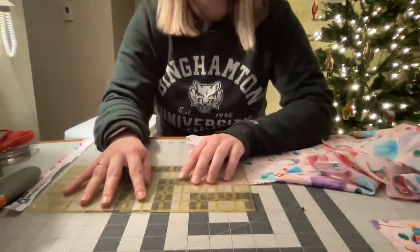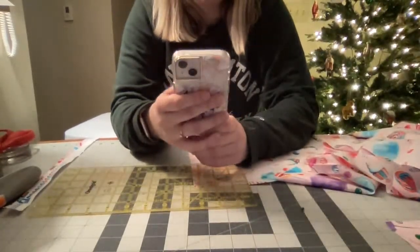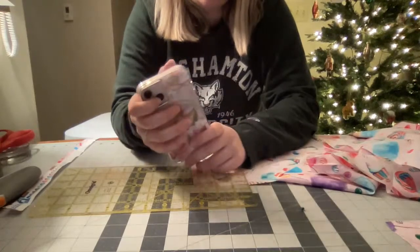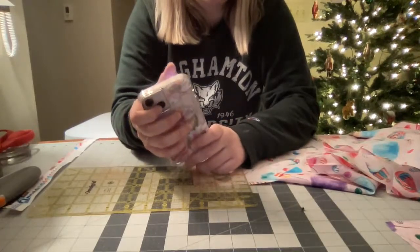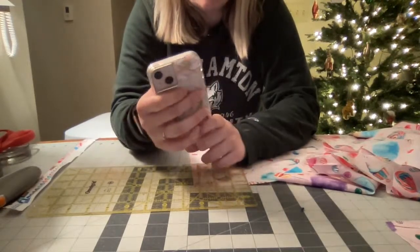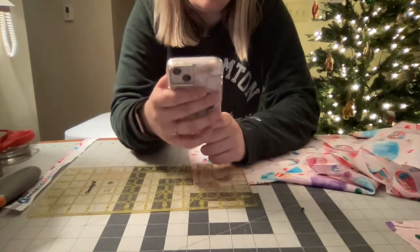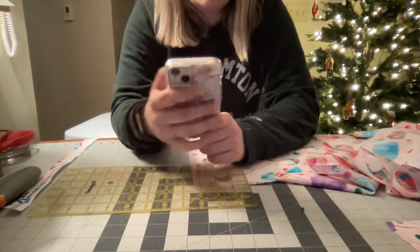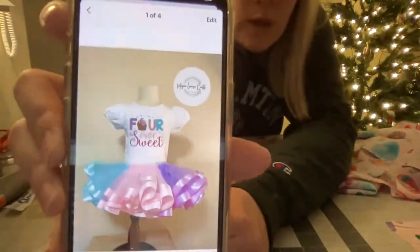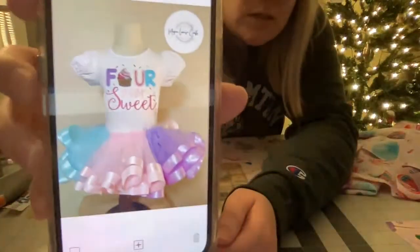So people can't see that at all, which is good. I know it'll come. I mean, my pictures, let me show you guys the pictures. I think the pictures are perfect. It looks great. They're priced about the same as my typical birthday outfits, so it's not like they're way off base when it comes to price. So here's one. I kind of got rid of the shadows. I really like the lighting. I think it looks nice, full and fluffy. And then here's another picture with it close up.